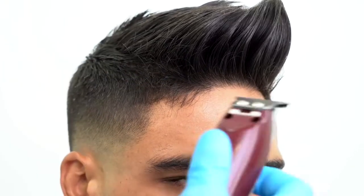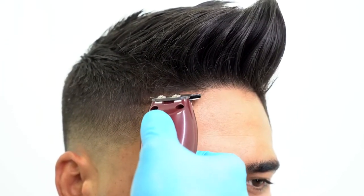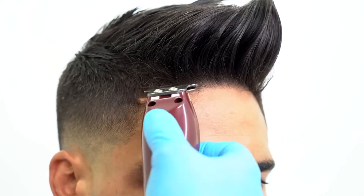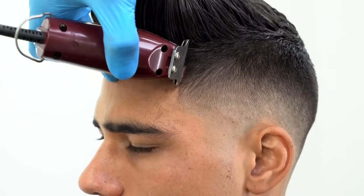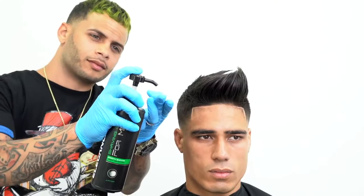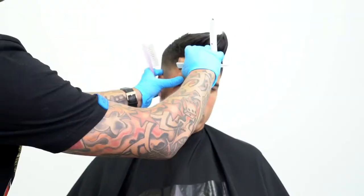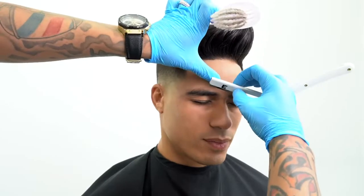Everything's locked in. I'm gonna work on the front lineup, and as you can see, I'm only gonna touch the corners because the front line is already natural and looking fine. Upgrade your shaving routine with the best quality gel in the market, the Elegance Shave Gel. It provides a clear formula, easy visibility, no skin irritation, no hot towel needed. Provides a smooth and clean shave.